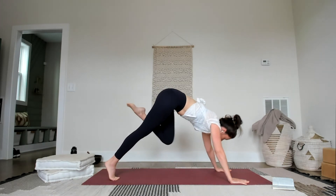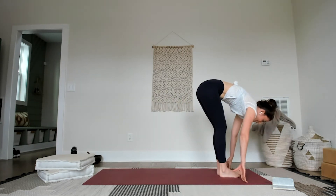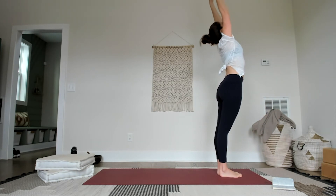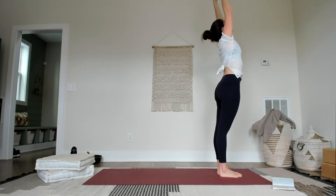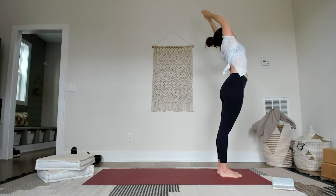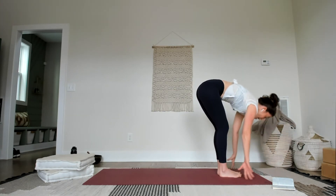Slowly step that left foot forward, lunge here, heart forward. Then propel forward with that right foot. Inhale halfway up, exhale fold. Inhale rise to stand. Exhale hands to the heart. Circle the arms, inhale, reach up — maybe a lean back. Lean to the right side, to the left, to the back. Full breath in, then exhale as you empty the lungs and fold forward. Inhale halfway up — maybe the hands find the shins. Lengthen. Exhale, hands find the mat.